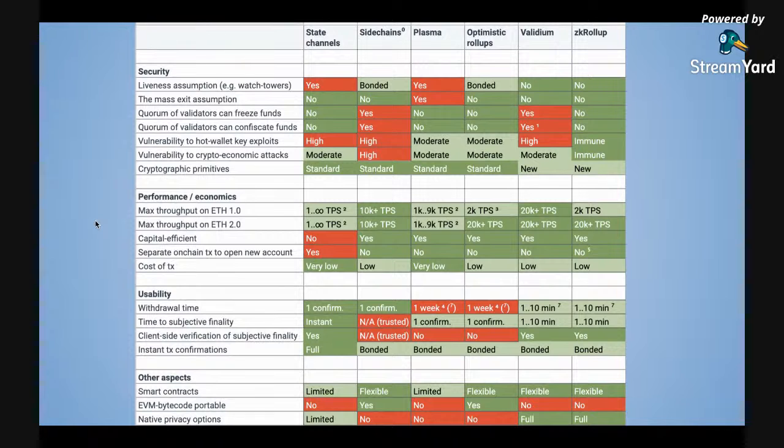What's the TPS on ETH1 and ETH2 without the sidechain, or without these L2 solutions? It was about 14 transactions per second on ETH1, but they've recently, because of the gas prices or something, I think increased it to 50 transactions per second. I could be mistaken, but I don't think it's that high. They increased it a little bit, but it's not much. I guess it depends on the type of transaction too. For sure. I remember reading it as 50, but maybe I was wrong.